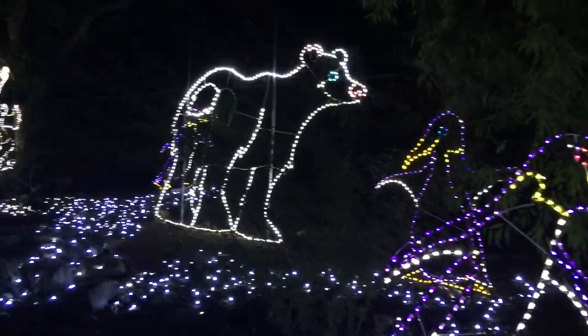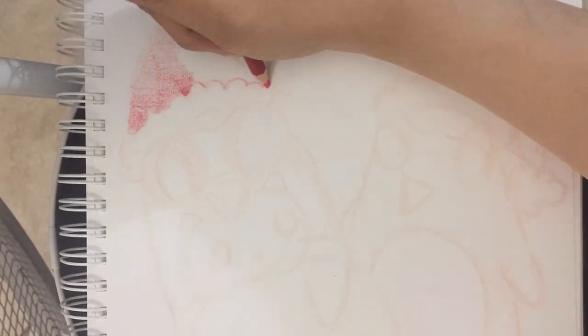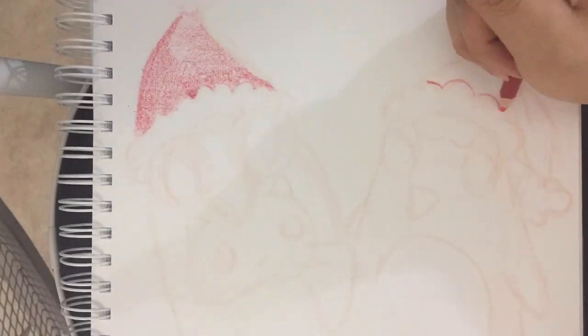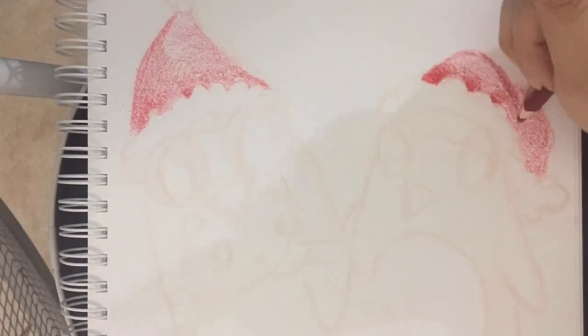As you can see here, the Zoo was teeming with precious animated lights shaped as penguins, which I eventually decided to draw here. And of course, I wanted to maintain the festive theme, so I started to draw little red Christmas hats right above the penguins that were previously sketched.